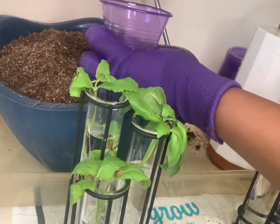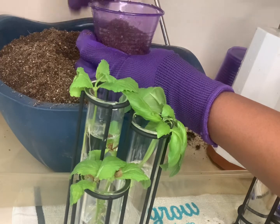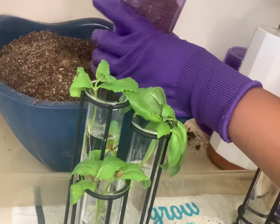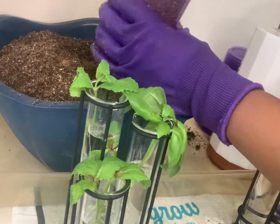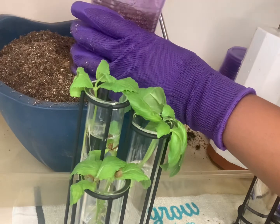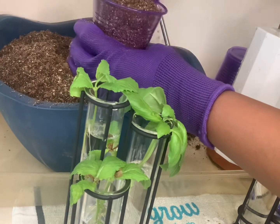And what I'm going to do is fill it, but not all the way to the brim. Again, this soil is pre-moistened. You want to make sure you do that because it makes it a lot easier to work with and you won't get so many dust particles in your nose and in your mouth. Go ahead and shake it around. Put some more soil in there.